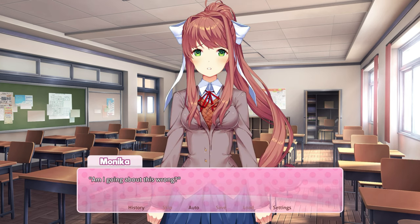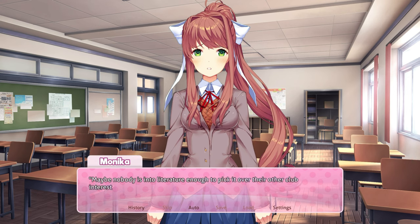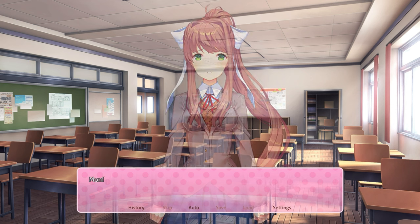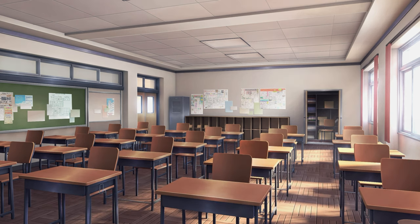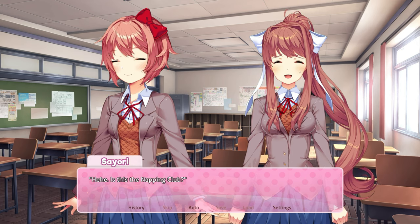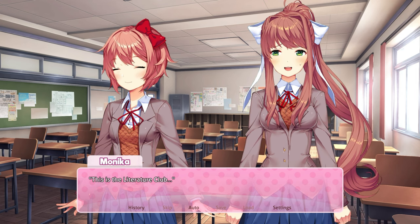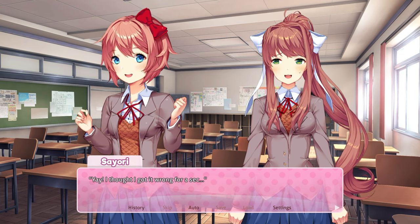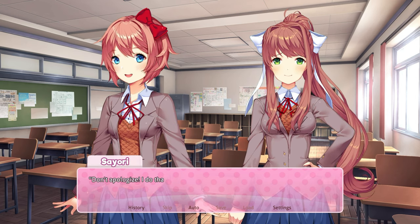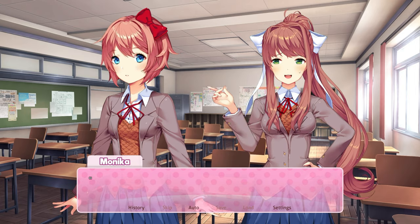Experience it blindly, and then play it again — you'll find out more. You'll unravel the mystery. The Plus version has even more stories to explore — they're a little bit happier, more like a background on the characters before things got dark. You get to see the positive side of these girls before things went weird. We both recommend this game.